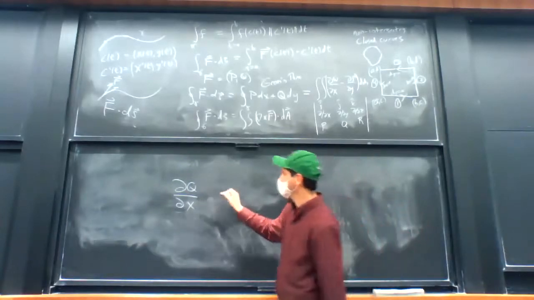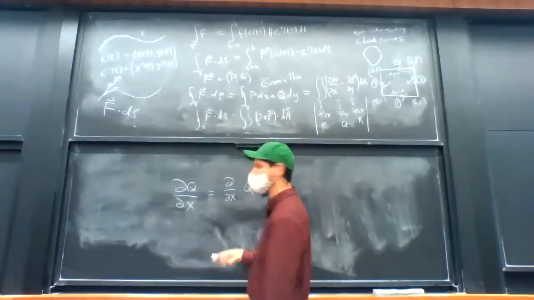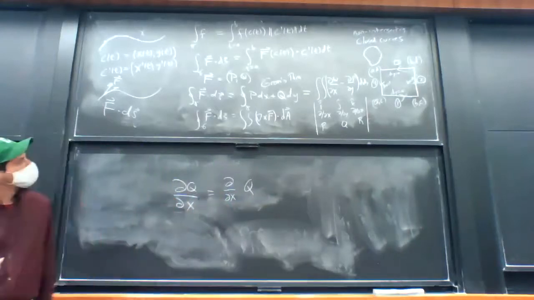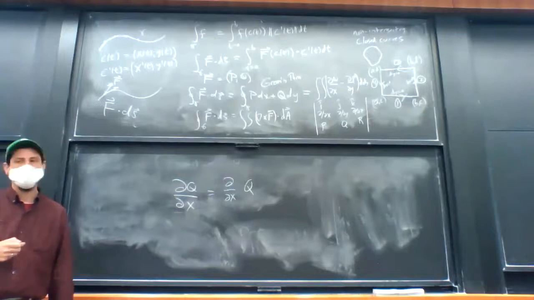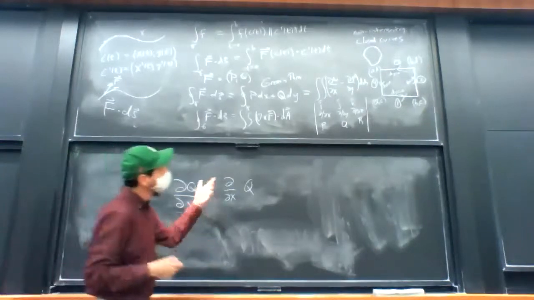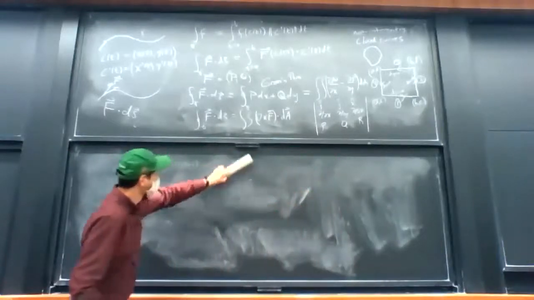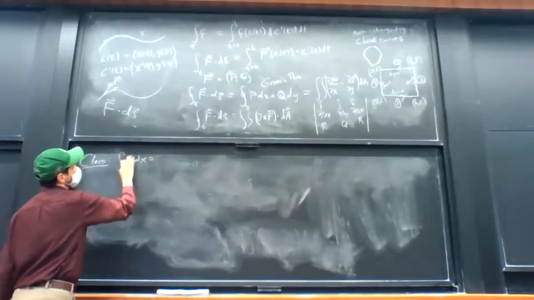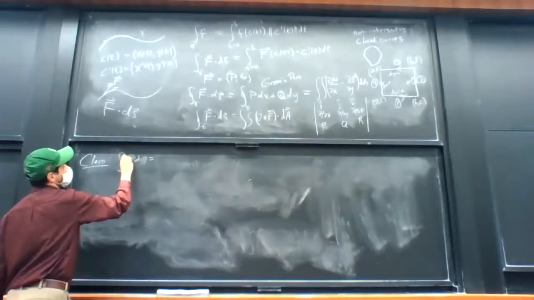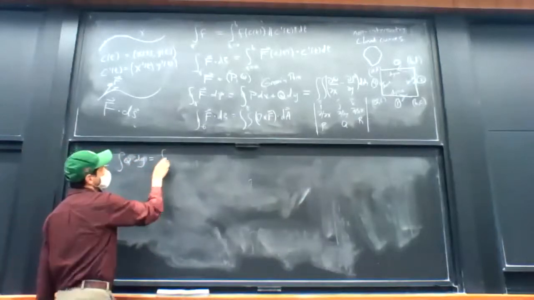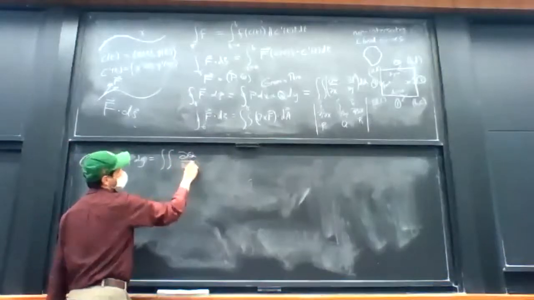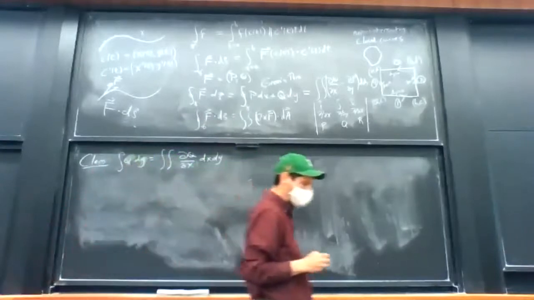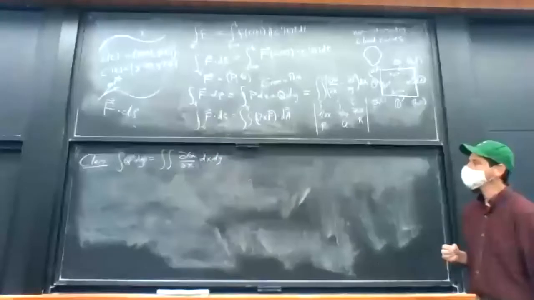With respect to x, you've got this as d by dx of q. Because we're taking the partial with respect to x, I'd love to integrate with respect to x and just remove that. For the dp dy, would you rather integrate first with respect to y or with respect to x? Oh, sorry, I'm doing q. The claim is the integral of q dy is equal to the double integral of dq dx dx dy. We'll use, if necessary, Fubini's theorem to do them in the right order to make our life easy.